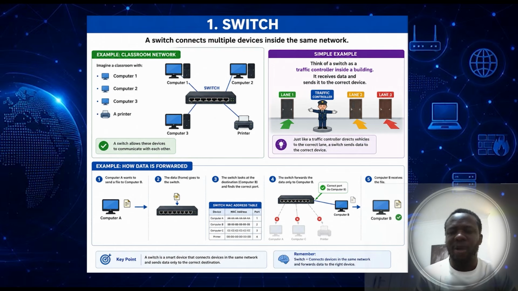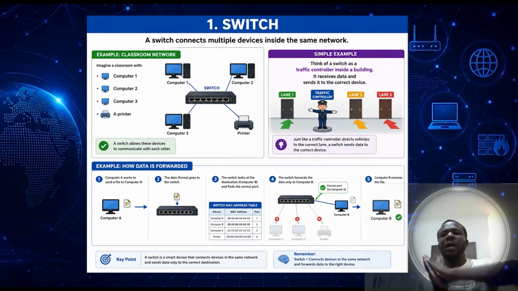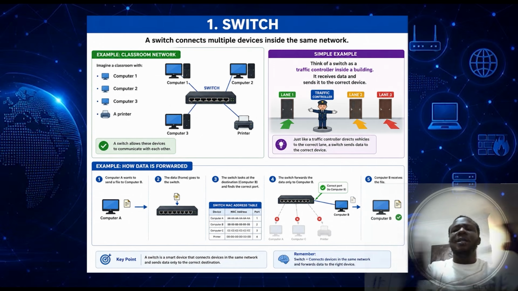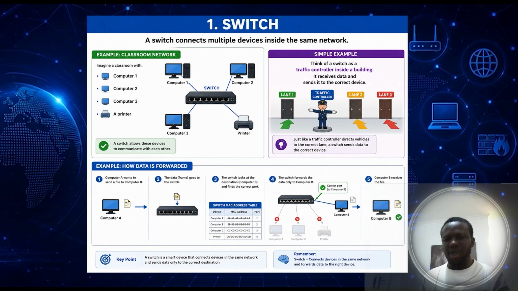Welcome back, guys. All right, we are going to talk about switch first. Bit by bit, we're going to get there because this is very important. Switch in your office, the fact that you can communicate to Jude, can communicate to Sam, can communicate to Memo, and the same organization is the work of switch. Because switch connects multiple devices inside the same network. It's like you have one printer in the office and you are able to print to one printer. Switch basically connects multiple devices inside the same network.